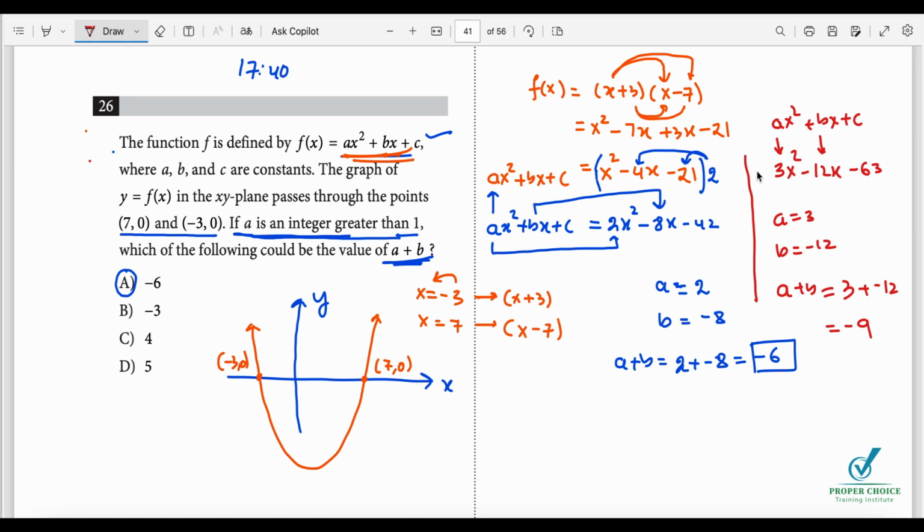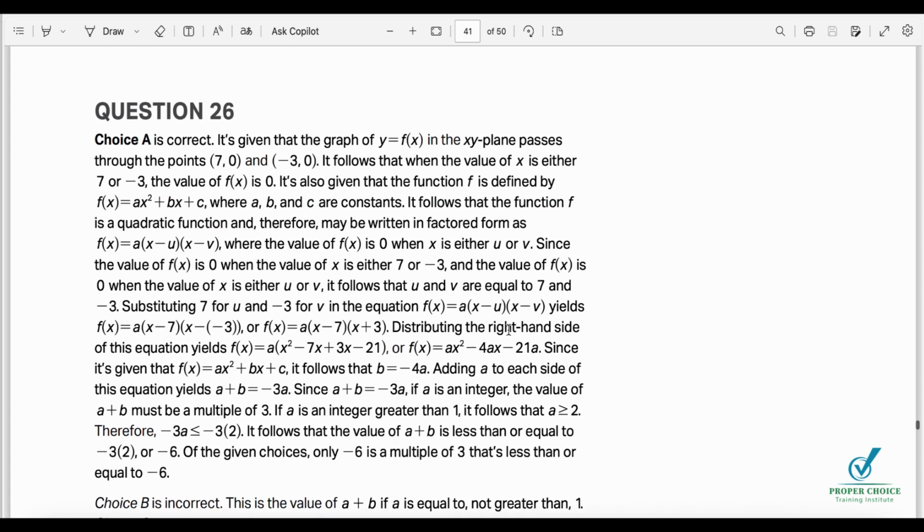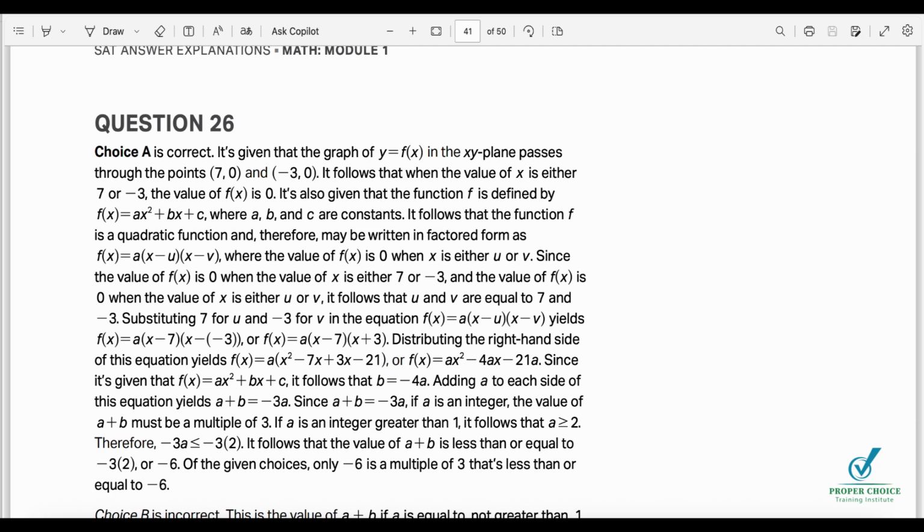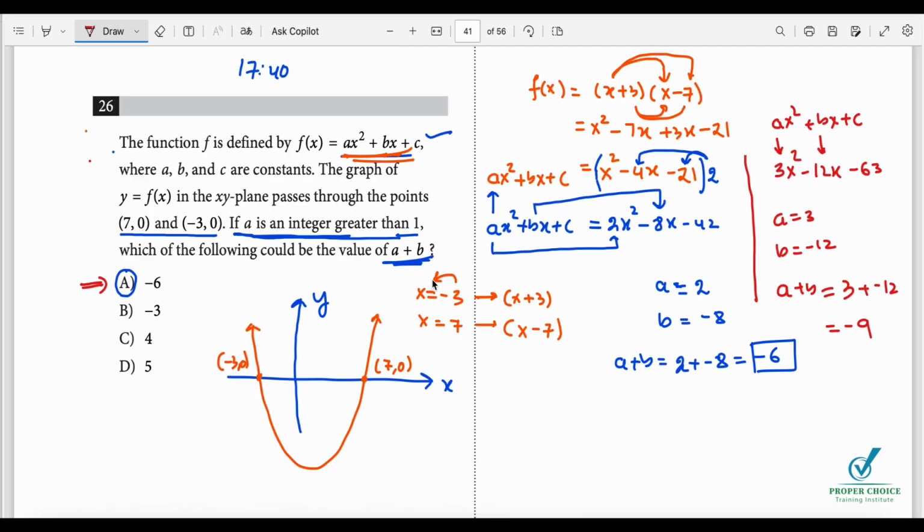but we don't have that option. Even though you take the value of a as even higher, the result turns out to be smaller and smaller, less than negative 9 as the value of a goes on. So that's why stop it here itself. The only option with the minimum value for a to be 2 is option A, so I go with this. That is what you're supposed to do. If you look into the explanation given by the College Board, it's way complex to understand. So that's why I tried to make it in a simple way. Just by trial and error, you can get to the right answer.